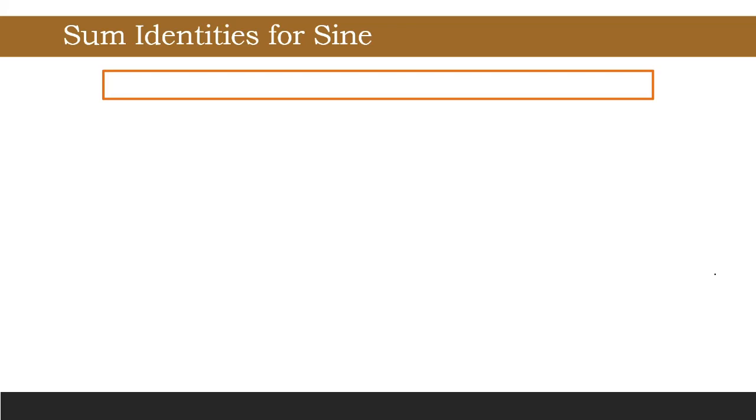Some identities muna for sine function. Sum ng sine ay ganito. Sine A plus B is equal to sine A times cosine B plus cosine A sine B. So, A and B dito ay dalawang angle, not necessarily na complementary sila or supplementary, basta dalawang angle na magka-plus. Kadalasan, itong A at B, ito ay galing sa mga special angle na in-enumerate natin from the previous slide. Kapag hindi natin alam yung sine function ng isang angle, we can express it as a sum of the two special angles.